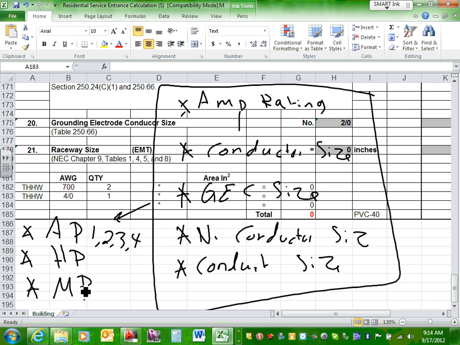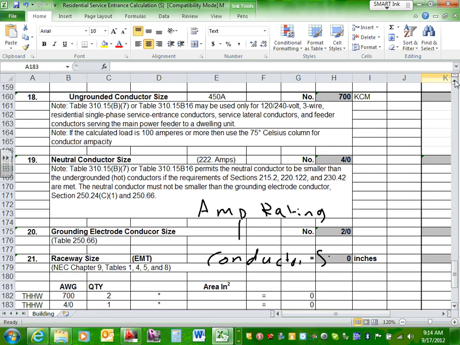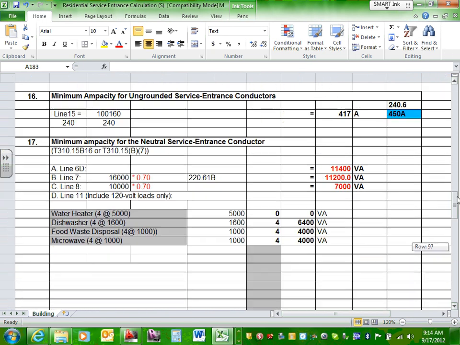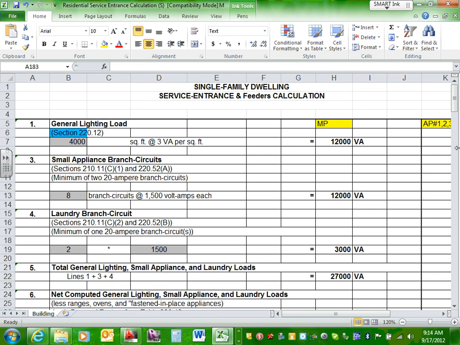Now you don't have to follow the format that I'm doing, but I want something similar. I want something very similar. I'm not hung up on putting table 250.66 in this cell. Do you get what I'm saying? I'm not hung up on where things are going to be in the cells. I want to emphasize that you have to show it somewhere. Okay, does that make sense? So don't get hung up on where things are located. For example, look at this one. If you grab this number from here and put it right in here, as long as you identify it, I don't care.